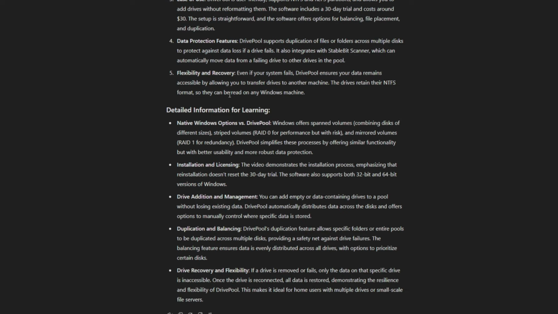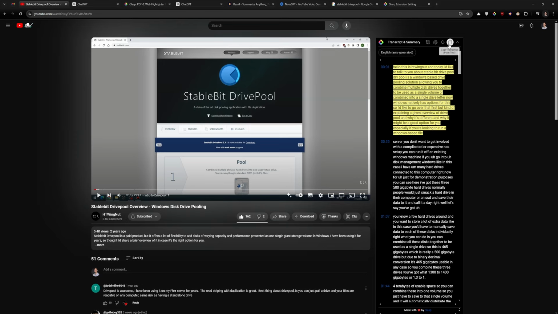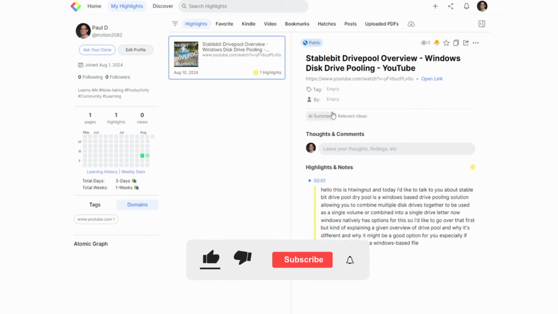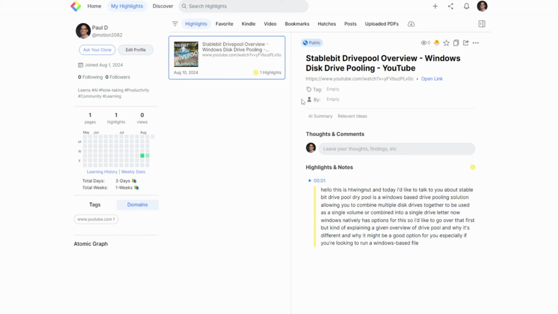So I could highlight all this and paste it into Obsidian. We'll jump back to YouTube. You can see I've got an option to copy a transcript as well. And then if I go up to Glasp, navigate to my dashboard, it puts a copy of my highlighted notes on my dashboard. Now, the free version does make these public, so other Glasp members will be able to see your highlighted notes, but I quite like how it tracks when I highlighted the note. It doesn't support dark mode, so you will need to use a dark mode extension if you prefer.